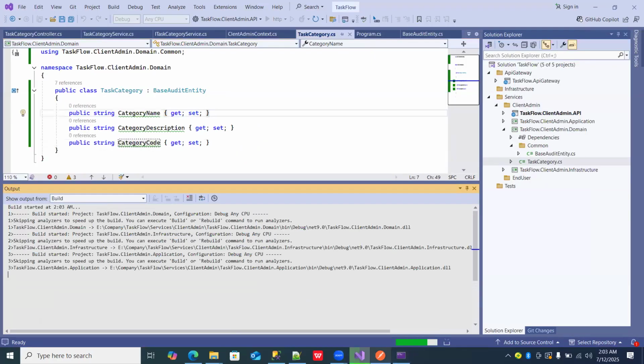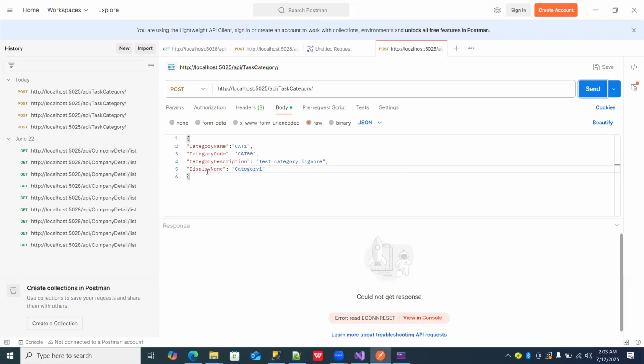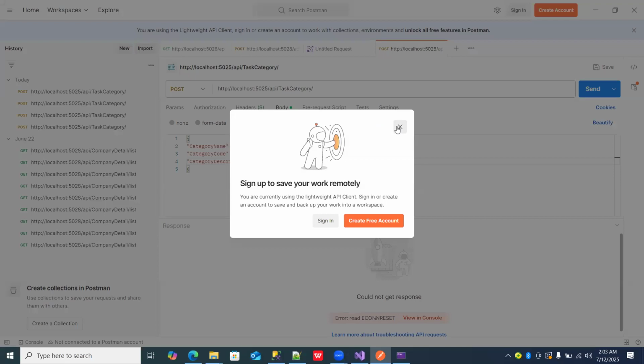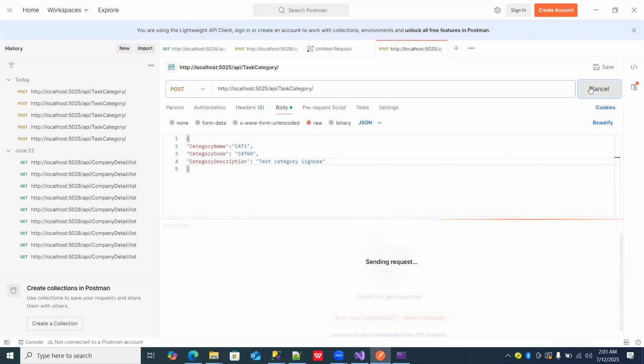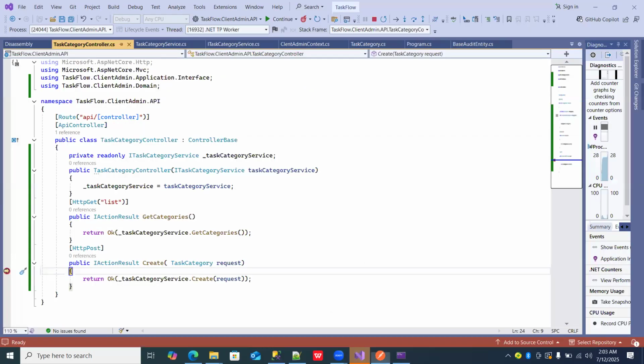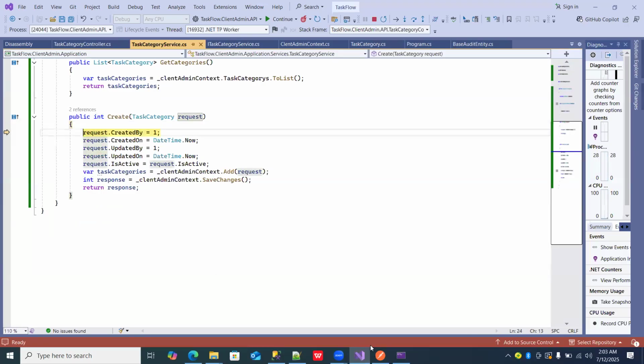Now from postman, I will remove the category display name. Then add. I can see here function F10, F11.